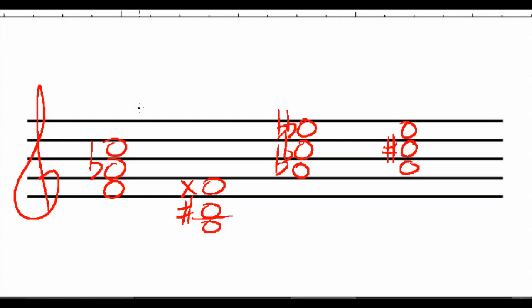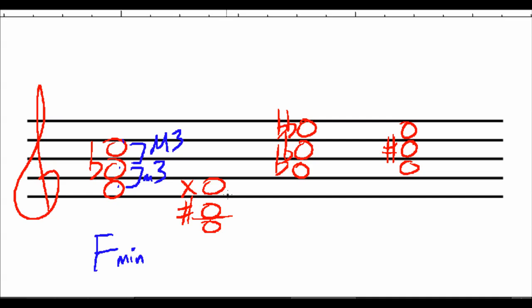So here is an example of what you might find on a homework assignment where you have to identify the triads. They are stacked in thirds, so it's very easy to identify where the root is. So that's the first thing you should do, is identify the root. The first one is going to be an F triad. Then look for those intervallic relationships. The first one is a minor third, and then the second one is a major third. Base that off of also the F minor scale, F minor triad.